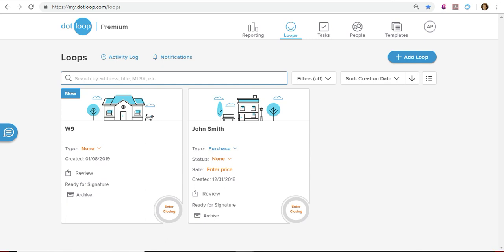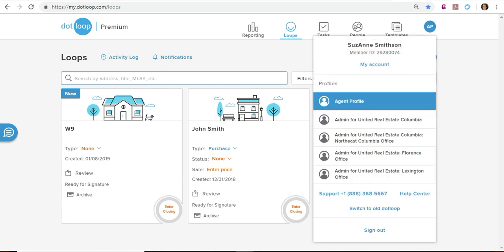We have the dotloop premium account. If you don't see premium at the top, if instead you see you have 6 loops left, you are not in the right profile. Meaning, look over here, top right, where your initials are. Maybe it's your picture. So click on that and notice that you will have potentially more than one name here. That means you likely have more than one profile. You're going to need to play with that, figure out which profile is the one that you need to be using for our work here at United.